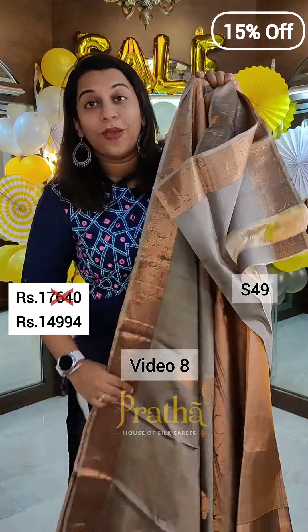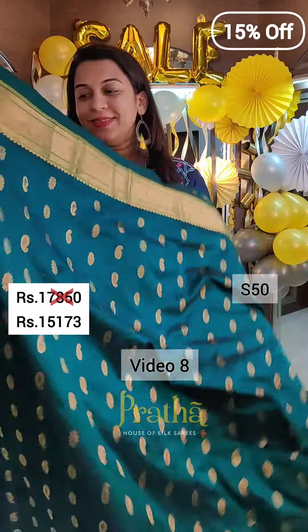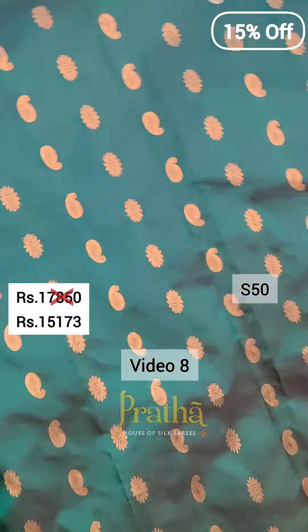The next two sarees are gorgeous paitanis. Starting with this beautiful green — it is a peacock green kind of color, also tending towards emerald green, a cusp of emerald green and peacock green. Just look at this Kalanjali butta — this is Gandharva butta and Paisley butta and Koiri butta together. This particular saree is a power loom saree, but very good quality silk. You will hardly be able to recognize whether it's handloom or power loom when you feel the saree. The price of this one is ₹17,000 plus GST, available at 15% off. If you like this saree, please take a screenshot and send it to me on WhatsApp.